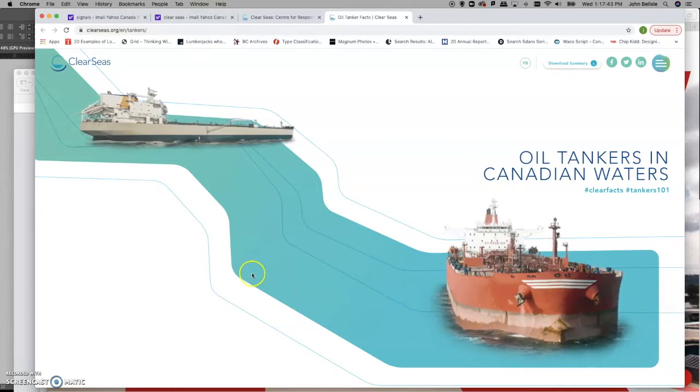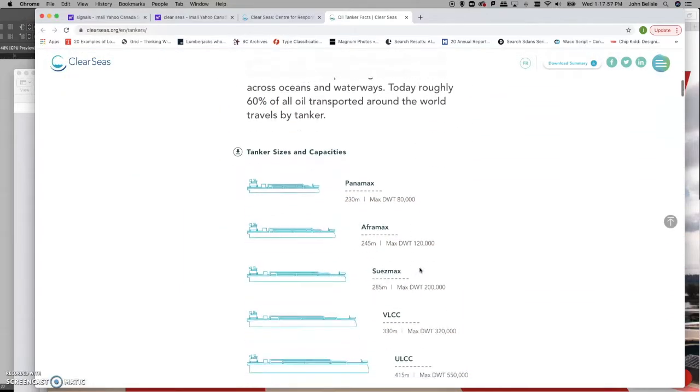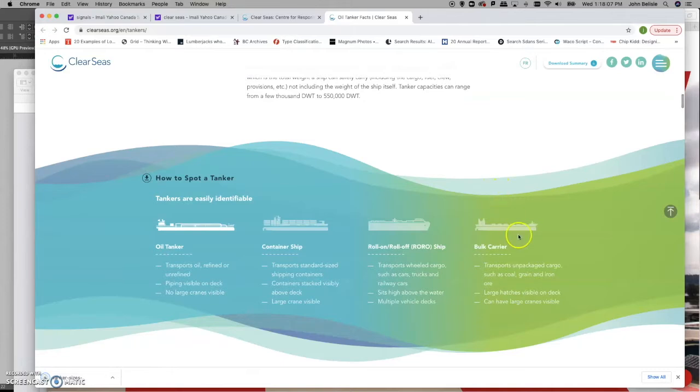This was all about who is responsible for oil tankers in Canadian waters if they have a spill. This is for Clear Seas Canada. So kind of a design for good, but really this is all about information. So lots of icons about tanker sizes and capacities and things like that.